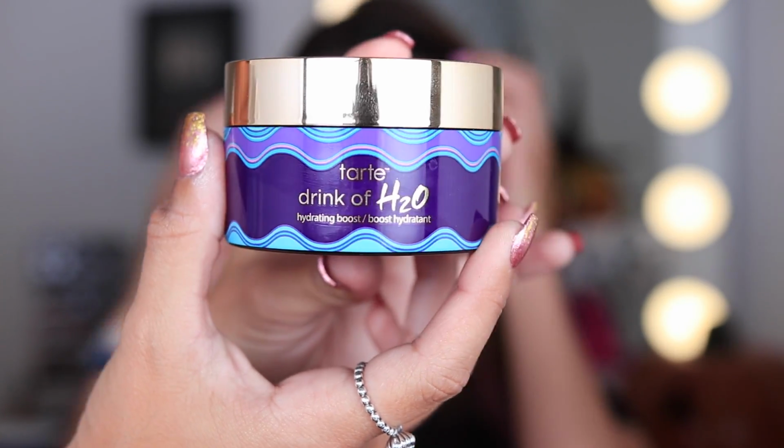Taking the Tarte Drink of H2O, I'm just going to prime her face with this, kind of moisturize it. And then she decided to rub it in for herself. And then I rubbed it in.